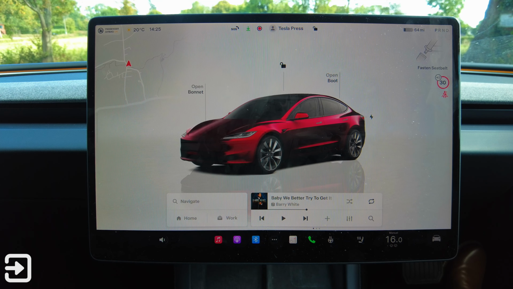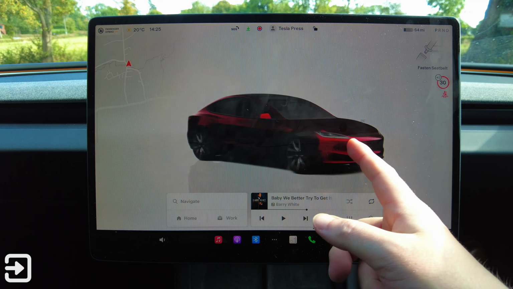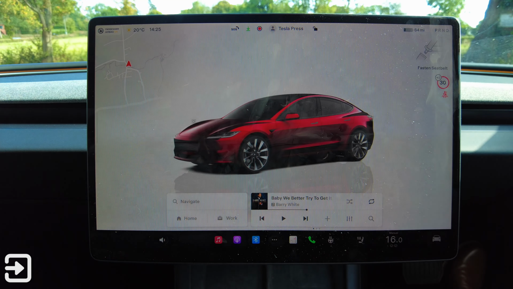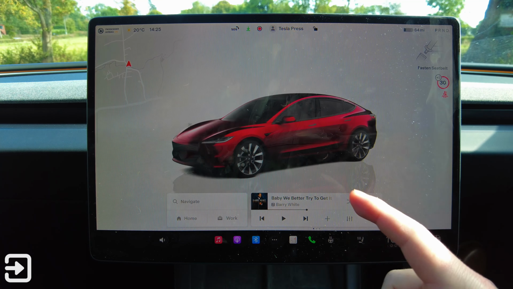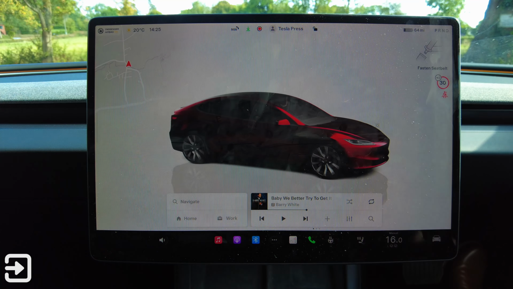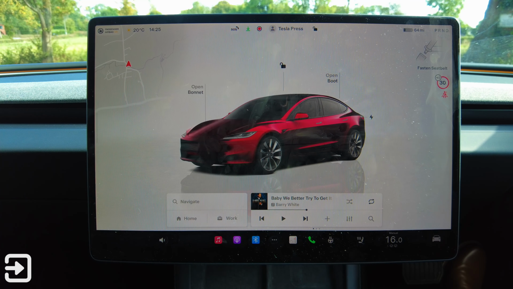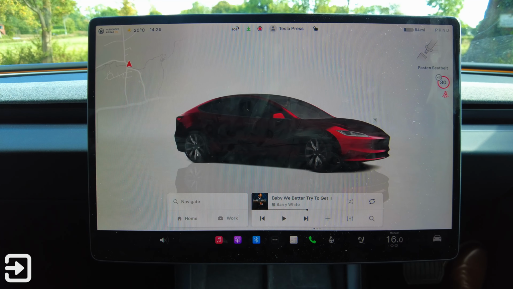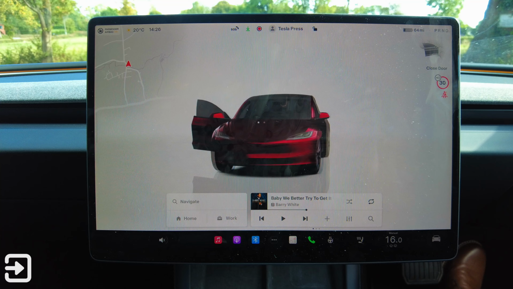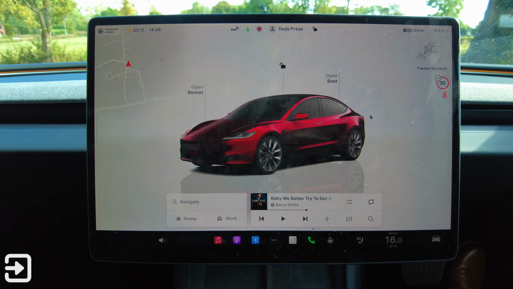So here we have got a 15.4-inch infotainment screen. We have got the Tesla car shown up here, so this is quite a cool system really. So if we open the passenger window, we should be able to see the window go down slightly. Yeah, there's a slight gap there, and it does all sort of represent what's going on with the vehicle. Again, if we turn the wheels here, you can see the same thing happening. If we open the door as well, it's very clever.